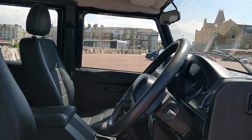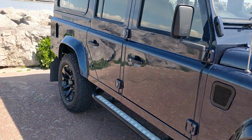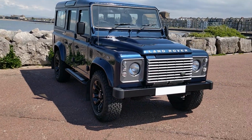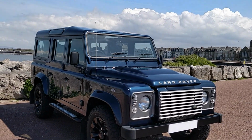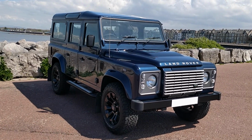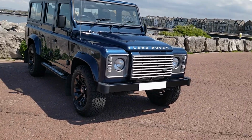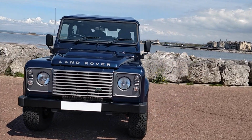I mean, if you're looking at one of these vehicles, the chances are A, you've probably already owned one and you're looking to replace it for another. And if that's the case, you probably know more about them than me. Or alternatively, you're ready for your first Defender and you're looking for something that's not just going to be a workhorse, something that you are going to want to drive about town and do your errands and etc. I've got to say, it's probably this, for the colour alone.